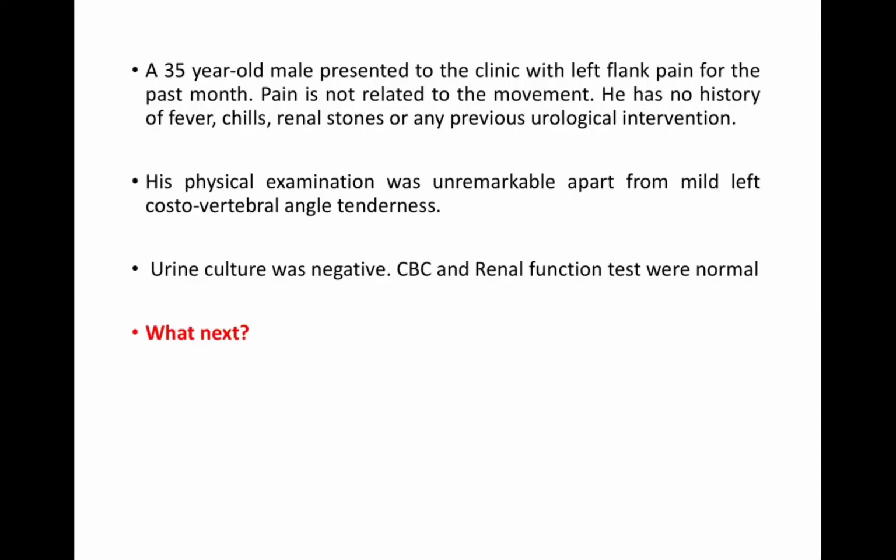A 35-year-old male presented to the clinic with left flank pain for the past month. Pain is not related to movement, and he has no history of fever, chills, renal stones, or any previous urological interventions. His physical examination was unremarkable apart from mild left costovertebral angle tenderness. Urine culture was negative. Other laboratory workup was normal. What next?